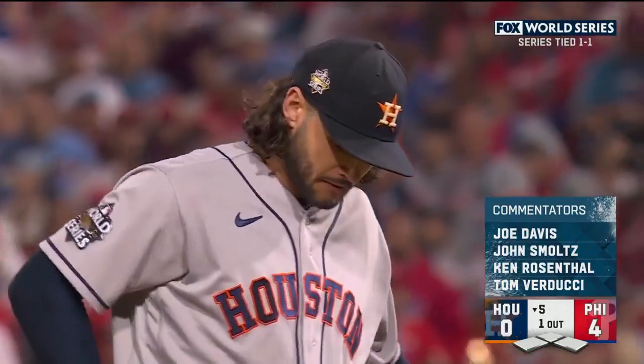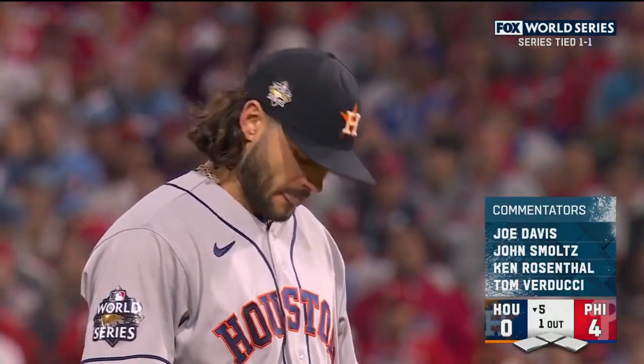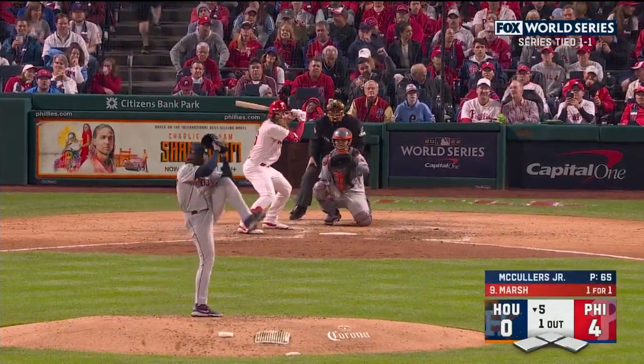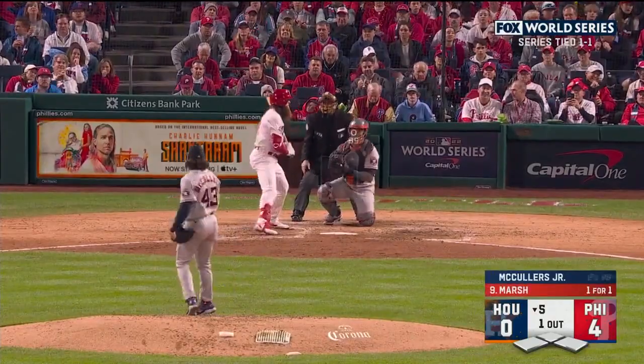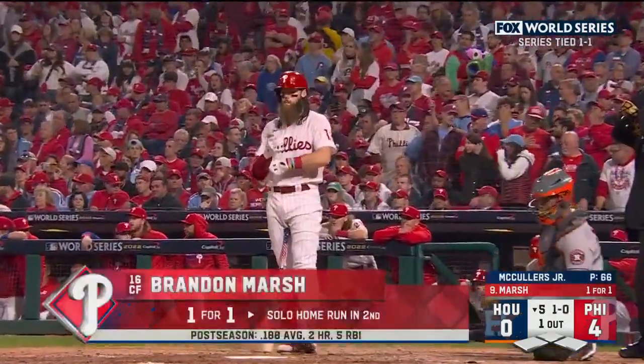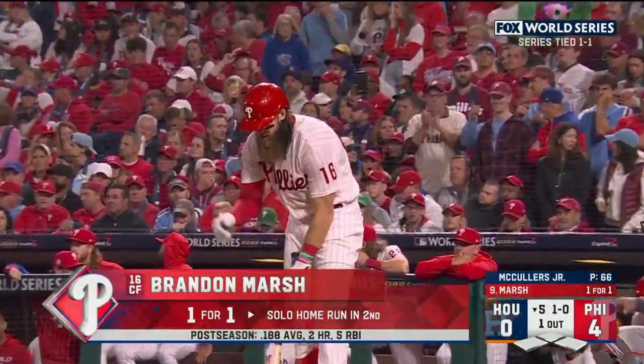The way to do it is to alter your mechanics, glove, or certainly the way that you're taking the ball, or any mannerism that you're doing different. So those things are always there for hitters. They're always looking for different things to pick up. Brandon Marsh hit a home run his first time up. He takes a ball here.